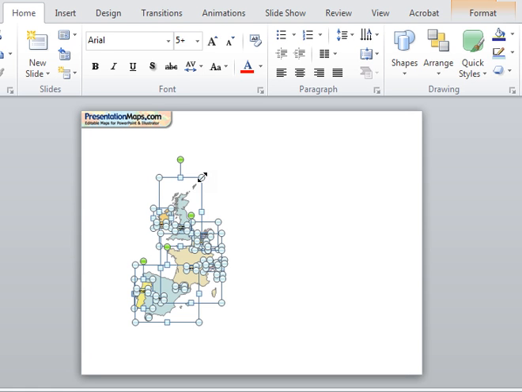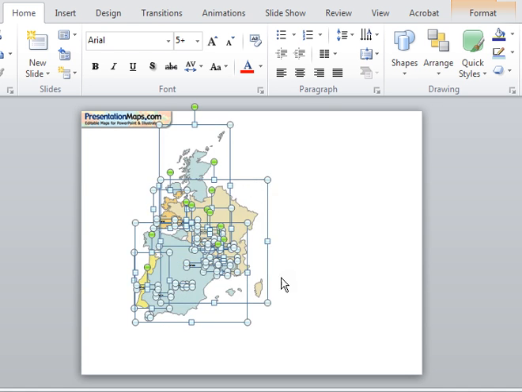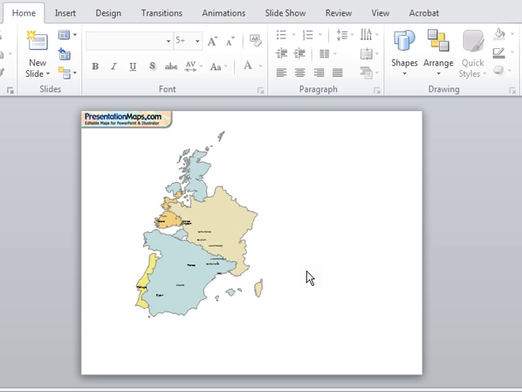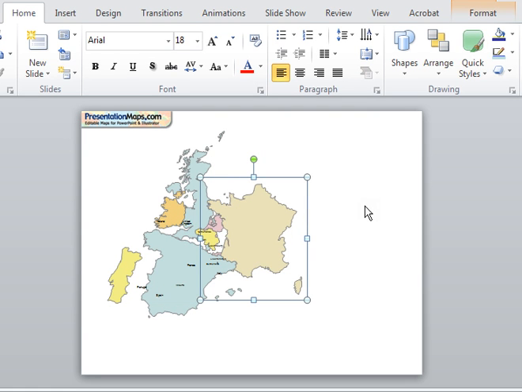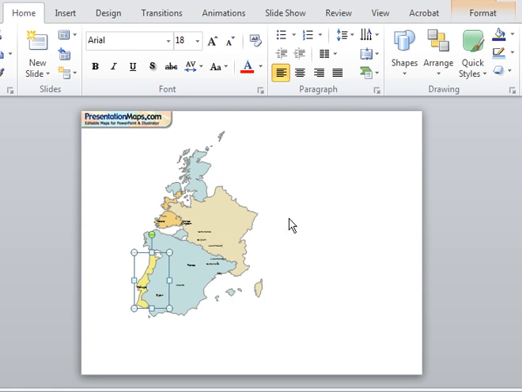I'll grab a resize handle off of one of my selected features and click off, deselect the features, and hopefully you can see this, but the countries that I had selected without grouping, when I try to resize those, they become overlapped, and the text also has not resized proportionally to the map either. So this is not useful. You can see my countries are overlapped. So let's move those back.